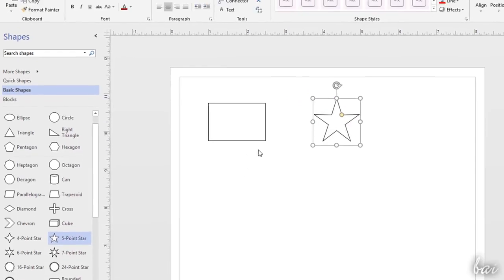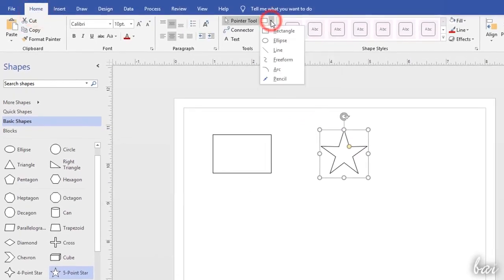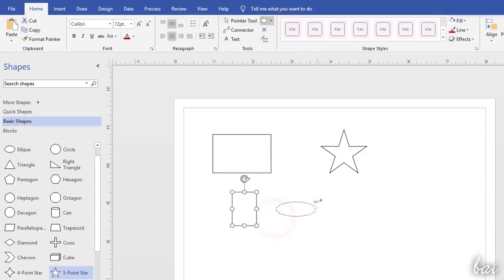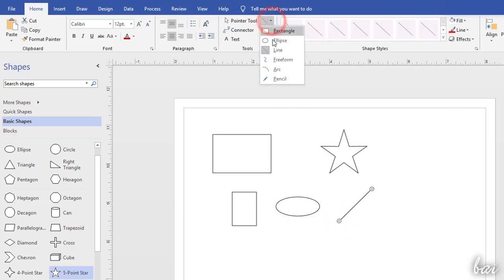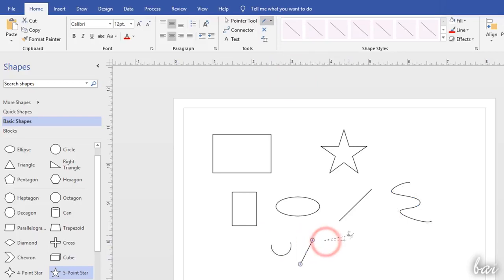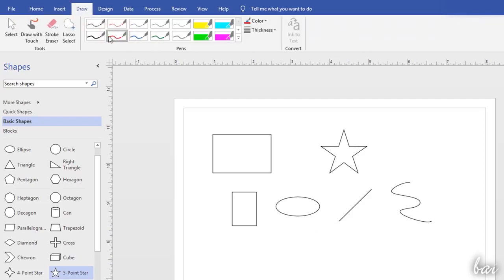Whereas to create custom drawings, you have to use the drawing tools inside the Tools section above. You can drop rectangles, ellipses, lines, arcs, and also freehand drawings by clicking and dragging on your document. You can also use the pencil tool to draw lines, arcs, or circles depending on how you use your cursor. In addition, with the options inside the Draw tab, you can draw freehand traces, especially when using any touchscreen. Pay attention that these kinds of drawings can't be customized like the standard shapes we are going to see.